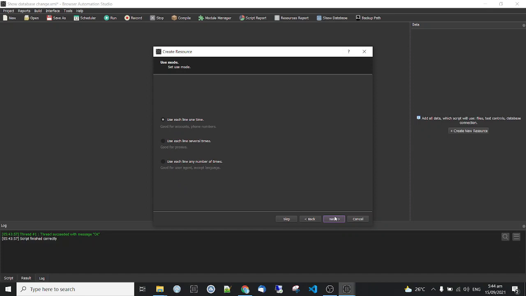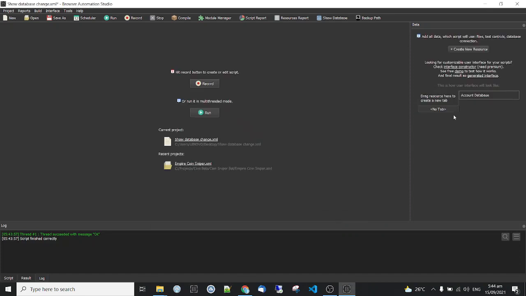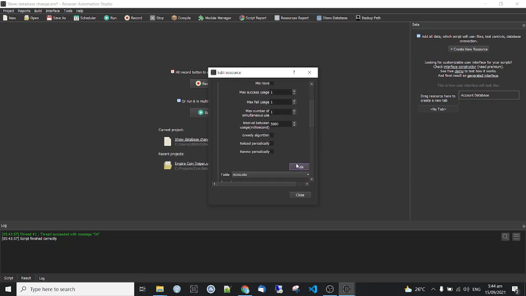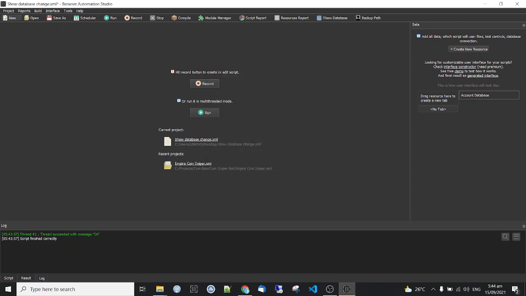And then just hit next and next, finish. And if you have more than one, this is covered in the course, even the old course. If I come to the resource and put edit, you can actually change which one it's linked to, if you have more than one database. However, we only have one called accounts, so that's absolutely fine. I should have done that to start with.